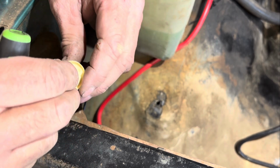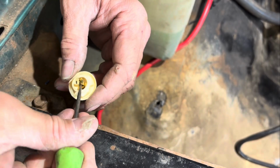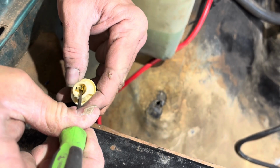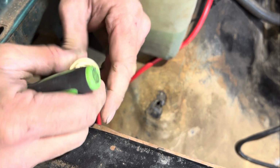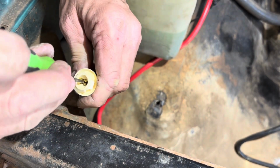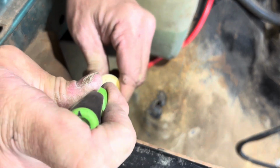Make sure it's facing outward. Start it off in the middle. I'm going to use the pick to push it down in. Pull it the rest of the way, and then slide it over, again utilizing the pick. And there you have it. There you get your connection.